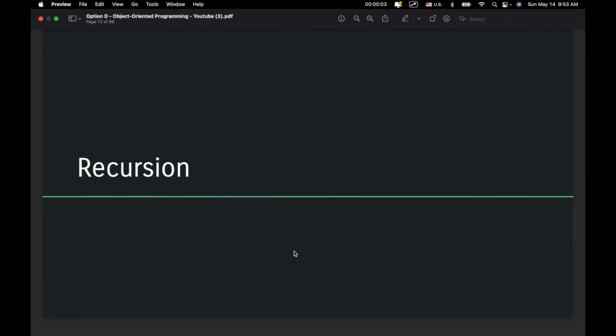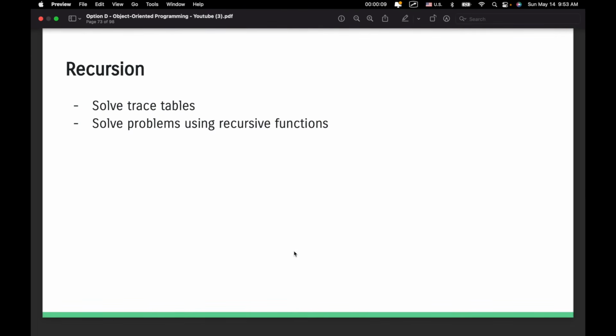Okay, so now let's talk about recursion. Recursion is probably one of the most challenging topics on the option D HL portion because, one, you actually have to write code in some cases. And two, I think that the recursion problems, what you're asked to do, go a little bit beyond just the paper 1 HL exam.